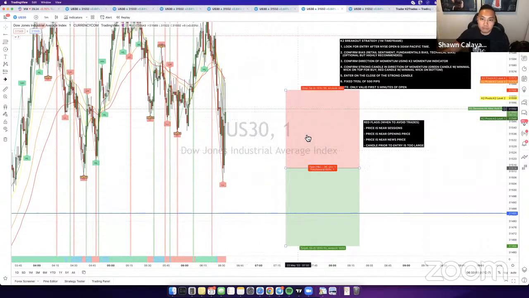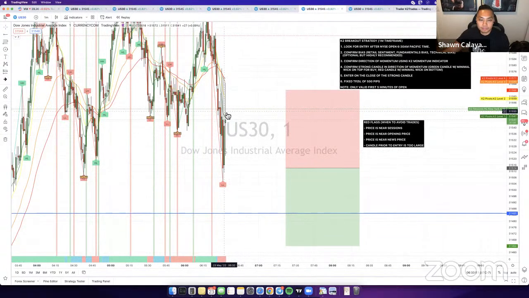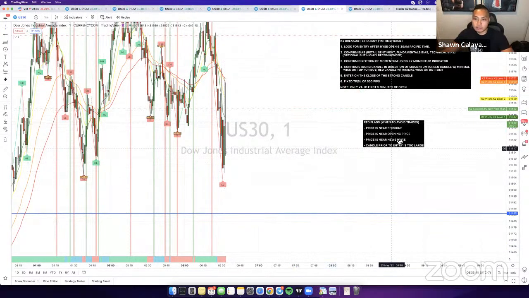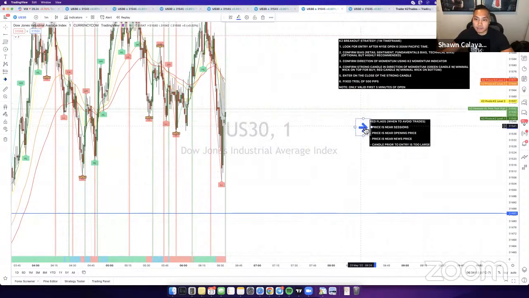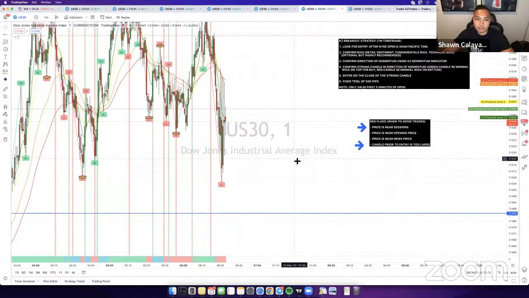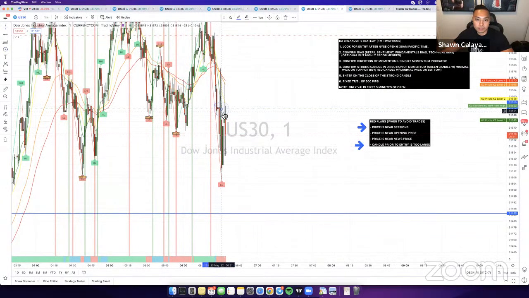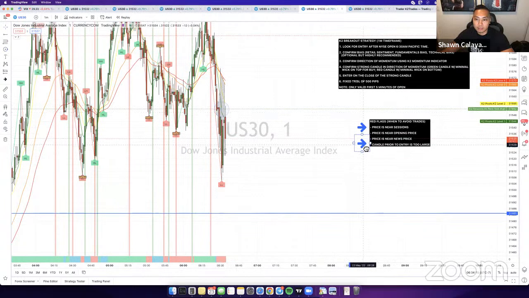Another thing you guys want to keep in mind is that price is right next to the sessions right here. If you look over to the red flags, there are actually two that are being met right now: price is near sessions, and the candle to prior entry is too large. So you've got to make sure that the candle here is not too big. The candle we identified earlier was the first red flag, right at the sessions. It bounced directly off it. And second, it was just way too big if you consider that the entry.